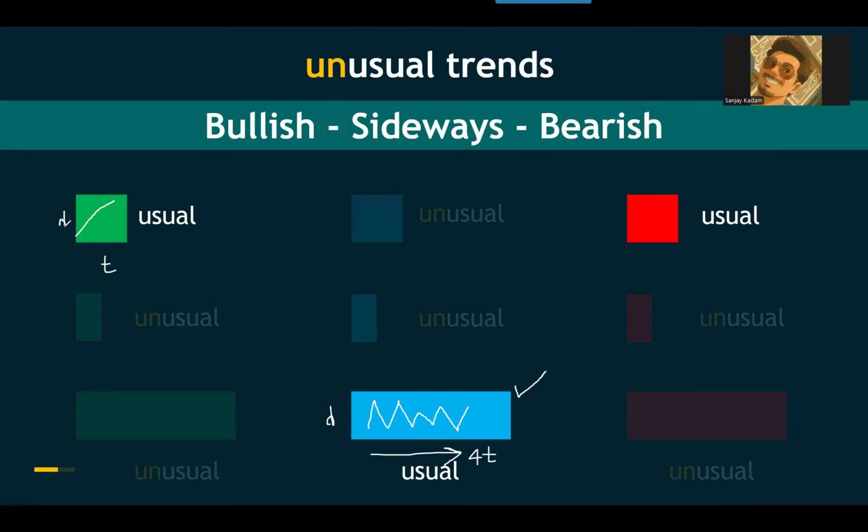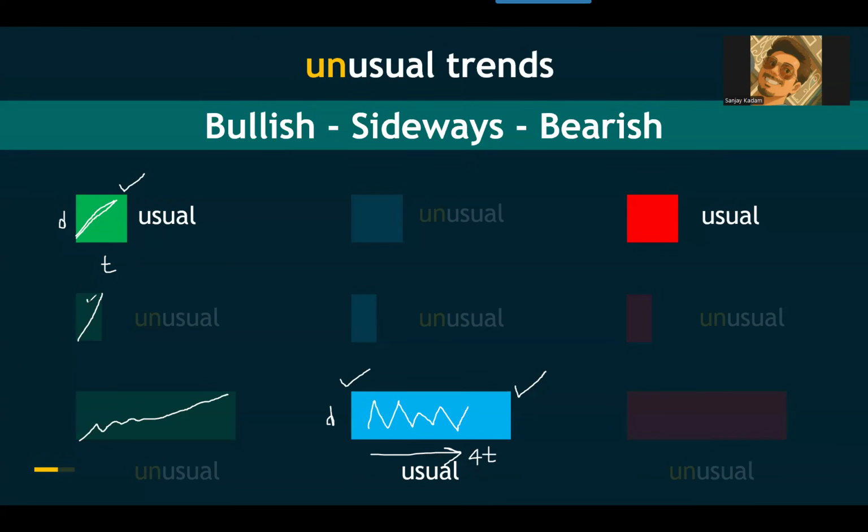The distance is here as well same. If this is normal move, then this can be called as a sharp move, and this can be called as a sluggish move, right? So that is the difference, right? So that means when we say market is in sideways, for sideways this is standard template. For breakout, this is standard template.